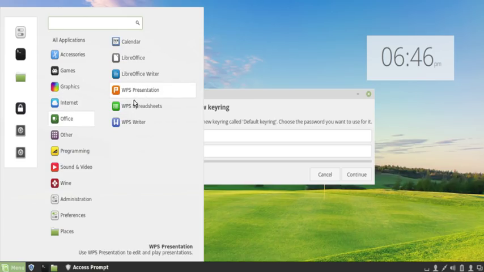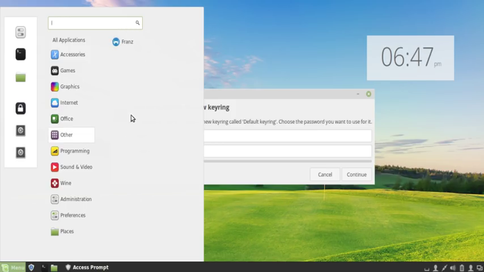In the office, you've got your WPS. Brilliant inclusion. WPS is better than LibreOffice in a sense, in that it is much more compatible with Microsoft Office documents, which is what most of the people will be using, so it's quite an important thing. Also, it looks kind of Microsoft Office-esque, so you can bring people over by having a free Office suite as a selling point. That's pretty good.